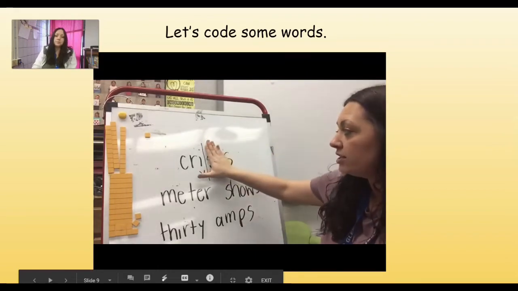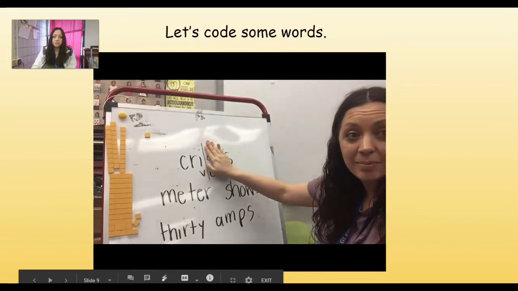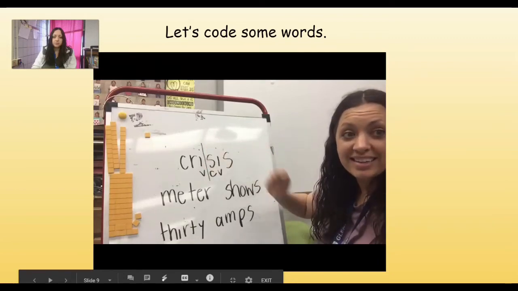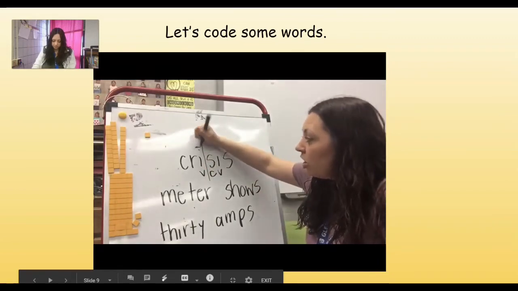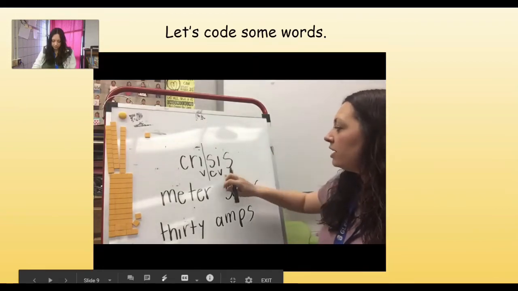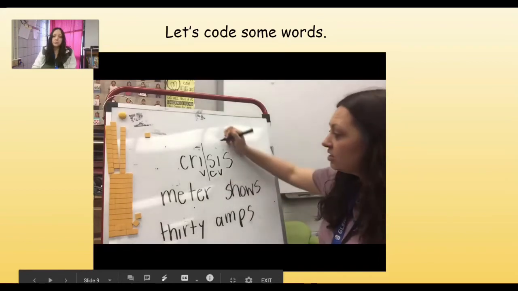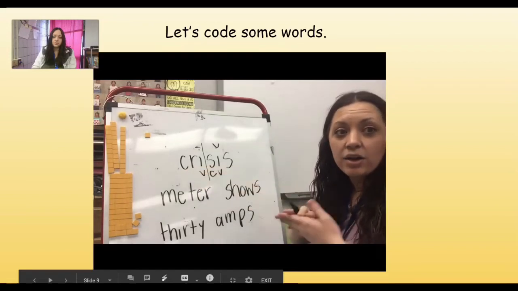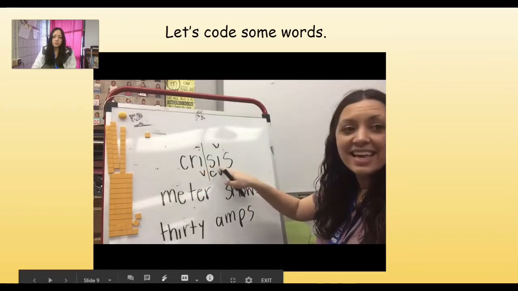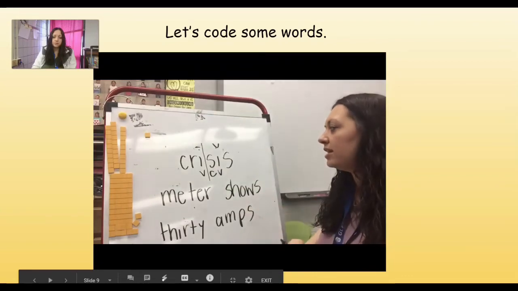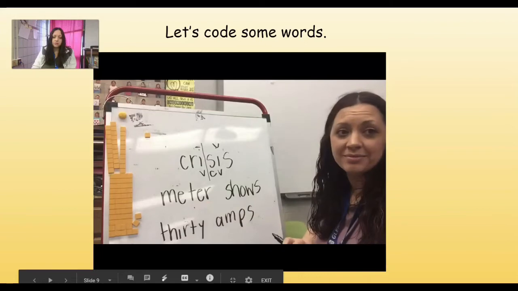And now my first syllable has an I with nothing behind it, because remember, we break it apart by syllables. So if it's an I and it doesn't have anything behind it, it is open, so it's going to be long. It's going to say I instead of saying i. And then over here, I have an I in front of an S, so it's going to be short. So this first syllable says cry, and then over here it says sis. So crisis, crisis, which means an emergency. Very good.